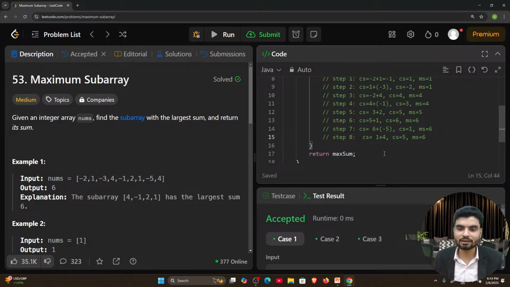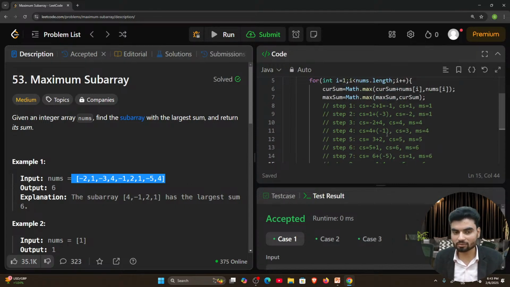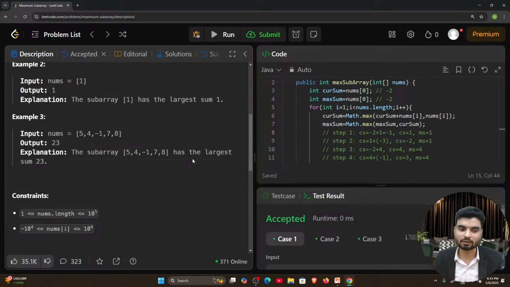So now at the end, what happened is that again I has been incremented. Now I becomes 9, which is equal to the length of this, means there is no element on that index. Now the whole solution is done. So this is one of the best optimized solutions which you can try. Okay, and I hope you understood this. Brute force will not work because of the larger inputs. We will get the TLE, time limit exceeded.